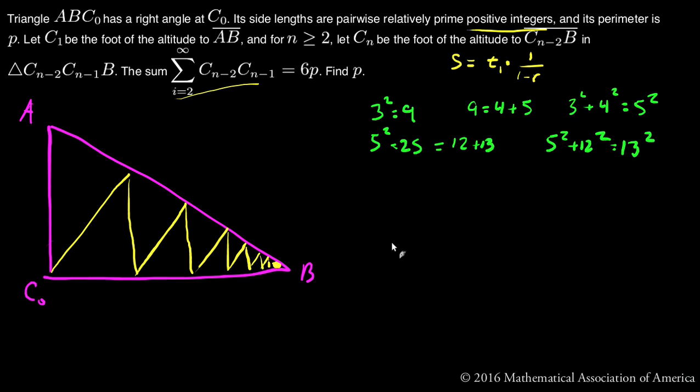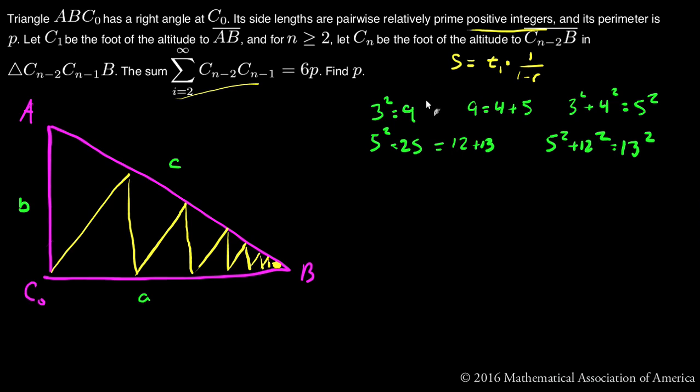But I can actually use some more information now. In here we can see any of the odd numbers, any odd number here, I can make a Pythagorean triple. I need a Pythagorean triple that's not like 6, 8, 10. Those aren't relatively prime. So I will call this side B, this side A, this side C.